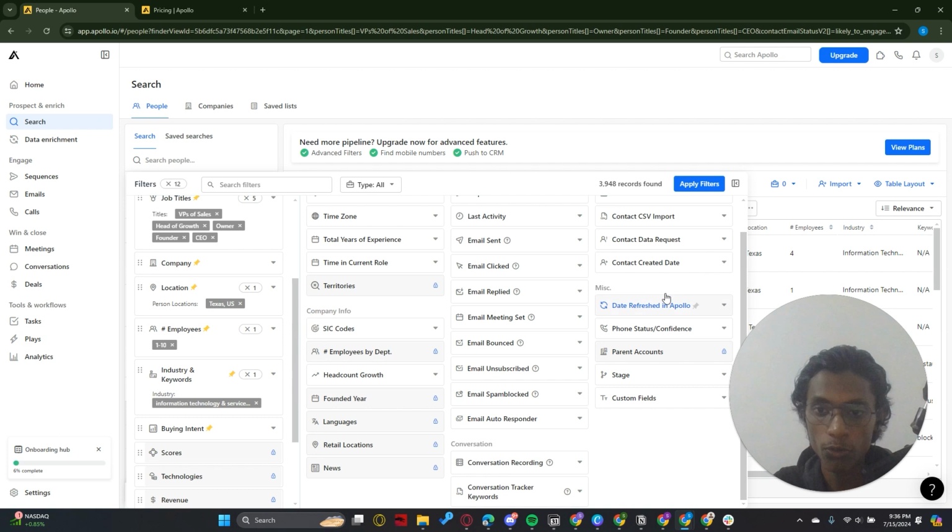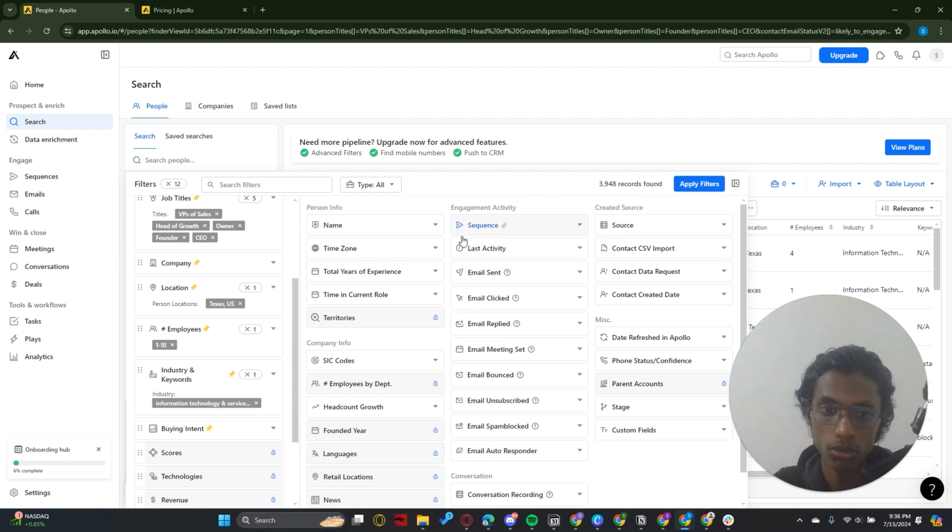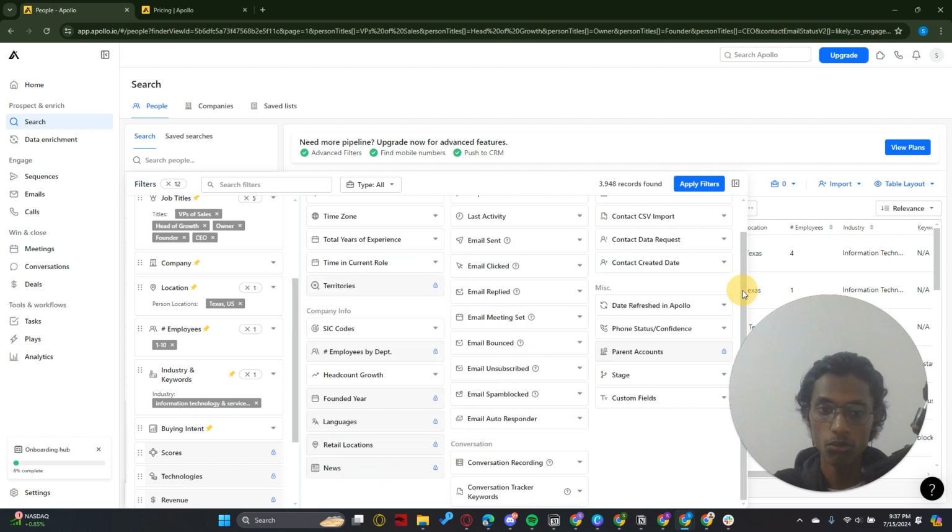You can also go for your total years of experience, what time zone they're in, how many years they've been in that position, what SIC codes they come under, because the US has that categorization system for companies. You can use that as well instead of industries if you want. But this is kind of outdated because the actual recent one is NAICS codes. You have to use that, but Apollo doesn't have this, so you have to use the SIC codes instead. You can even try employees by department, headcount growth.